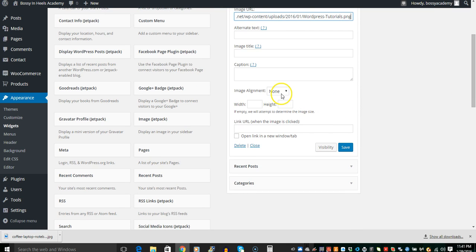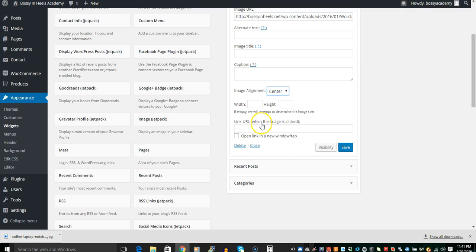Image alignment is large enough that it's probably going to take up the whole space, but just to be sure, I'll put center. And I'm going to leave width and the height alone because I'm going to have them determine the size of it. If it is too big or too small, I'll change the dimensions later.